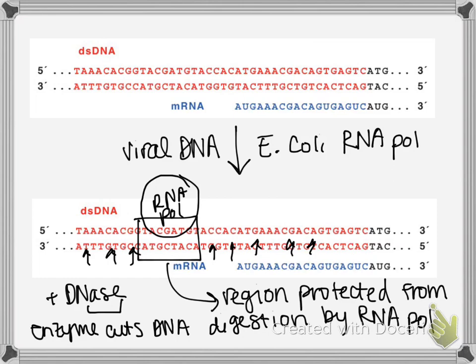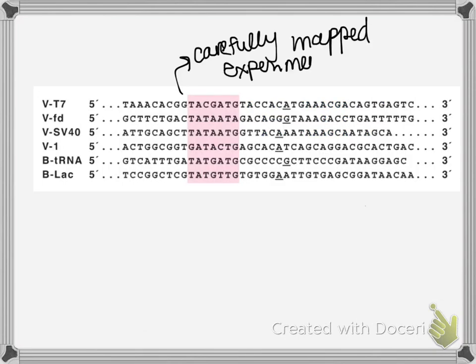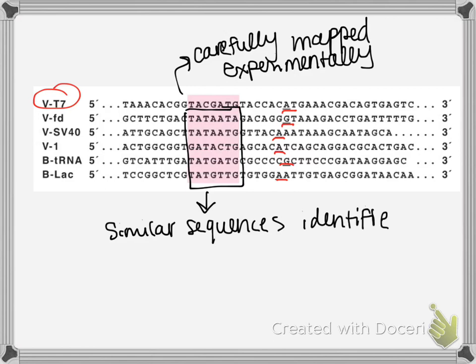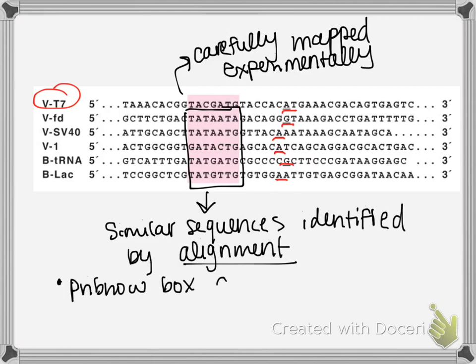Through this careful mapping, he was then able to compare that sequence to a lot of other known sequences that are also just upstream of genes. Remember, upstream means if we have our transcriptional start site right here — the underlined positions are each of the transcriptional start sites known from the RNA of these genes. The top one is what was carefully mapped experimentally by David Pribnow: T-A-C-G-A-T-G. He performed a sequence alignment, lining up these sequences until he could tell they were well aligned, revealing a consensus sequence.